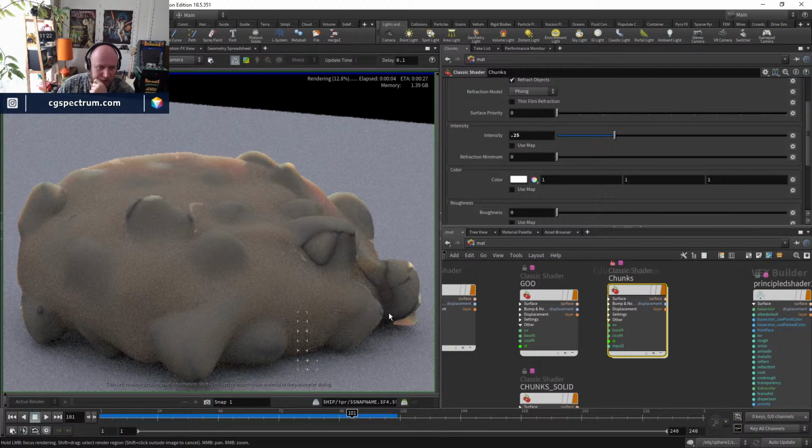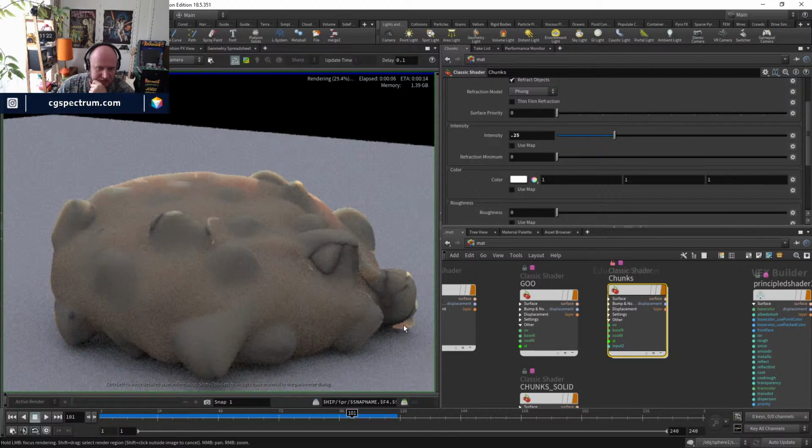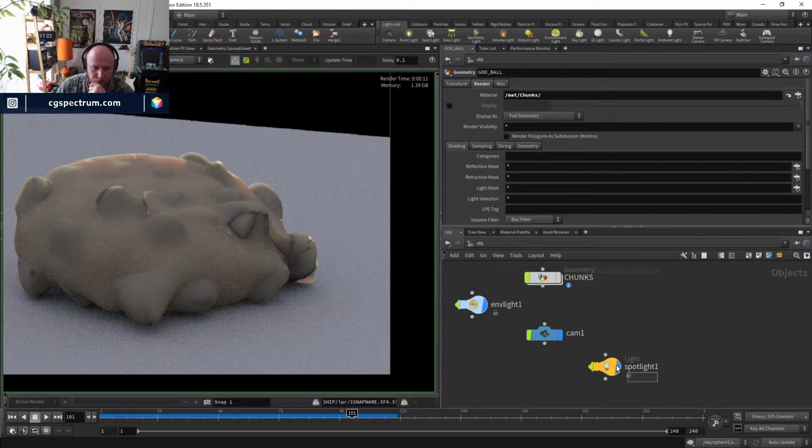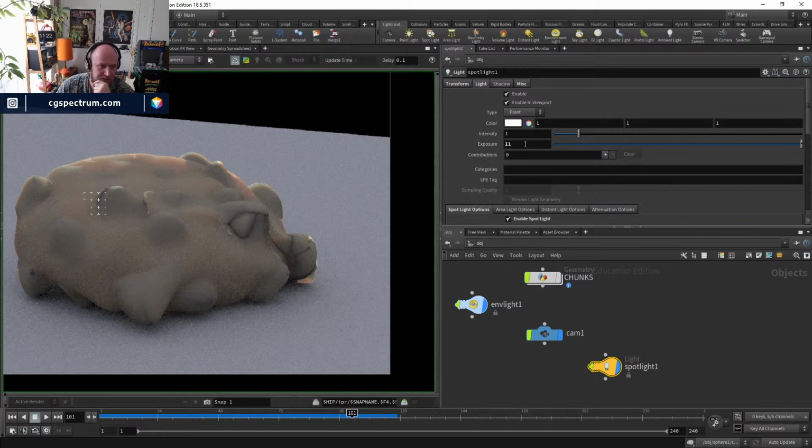Just a little bit of refraction can sometimes give you little interesting details. Not always. Also, changing the light will give me a different result as well. As we saw before, if I up this, I'll get a brighter look to this stuff. But potentially changing the angle could work as well.